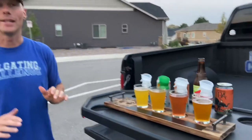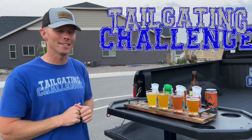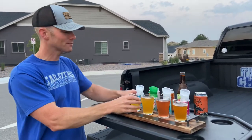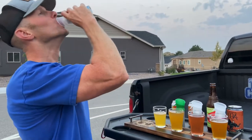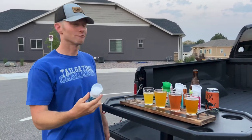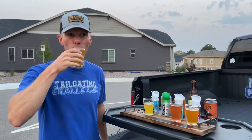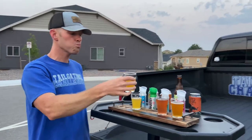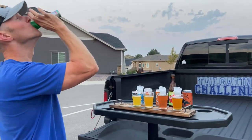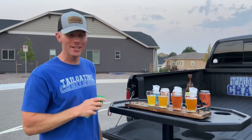Now there's only one thing to do — we need to sip some beer and inhale some air and see how this goes in the next tailgating challenge. It's kind of pleasant! Next up we have our hazy IPA. I'm tasting it with a little bit of the original flavor of air. I like to hold it in a little bit to get that extra effect.